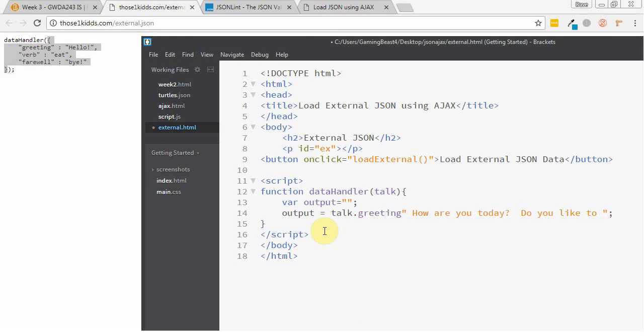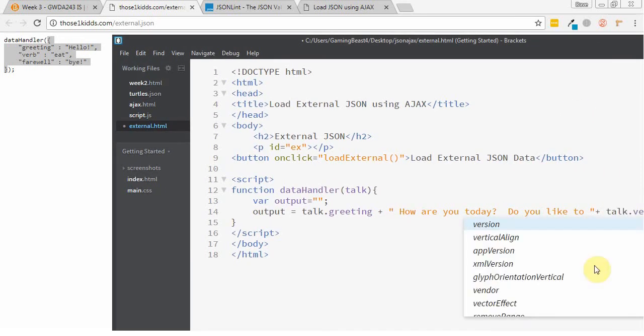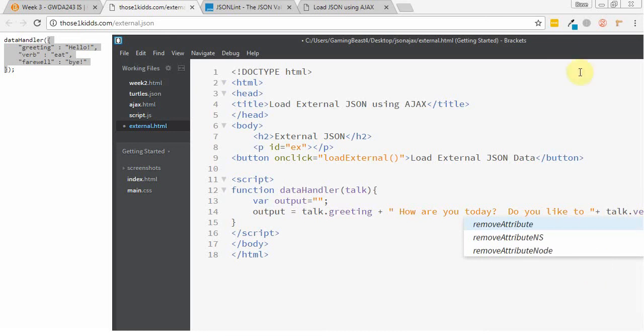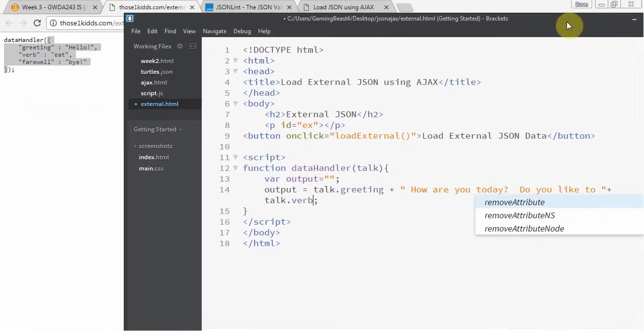greeting. So it's going to say hello exclamation point space, how are you doing today? Do you like to, and then I'll say talk.verb. Shrink this down a little bit so we can see it.